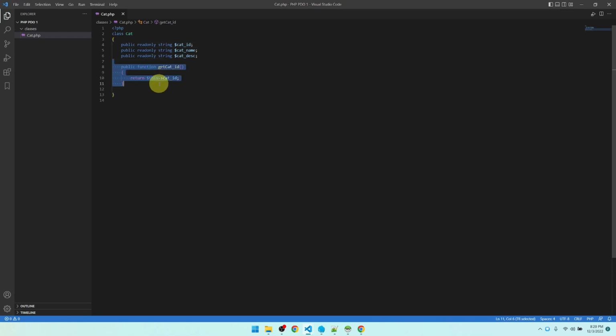And then get rid of all the getter functions. Okay, so that is it. Now the variables are accessible directly from outside the class. And after these variables have been populated with data the first time, we won't be able to modify it afterwards. Now we'll create the function to get data from the database. We'll pass in a database connection as the input, and we'll make this function static so we can call this function without instantiating the class.